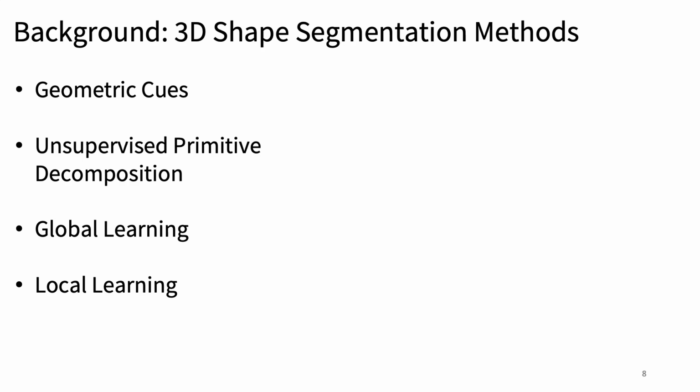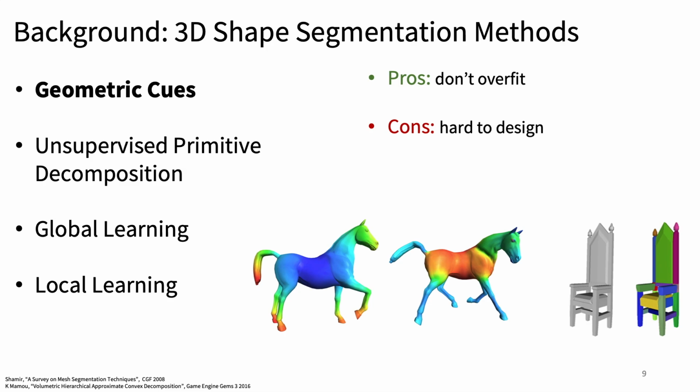We can roughly break up approaches for 3D shape segmentation into 4 categories. This first group of approaches includes methods that aim to segment a shape into meaningful regions according to geometric properties. This bucket would include most of the traditional computer graphics approaches that aren't data-driven, but rather rely on heuristic properties of input shapes, often surface meshes, in order to decide on a good shape partitioning.